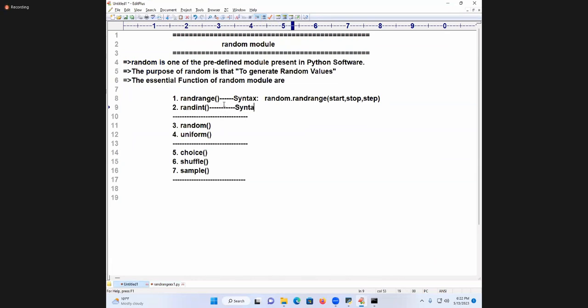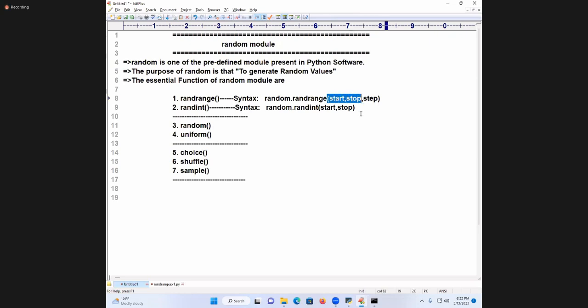Got it? Now, going to the next one, another function is available. It is also meant for random integers only. Random dot randint of start comma stop. What is it going to give you?